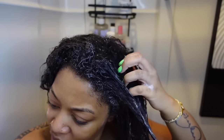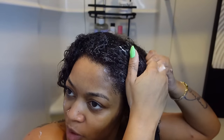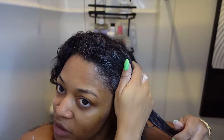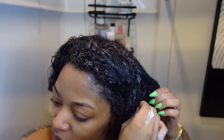The way I feel like our society has become has a lot to do with social media. That's why I struggle with what type of real life content I can post, because I do not have time to be arguing with folks on the internet. One thing about me. And I also feel like the way I think is so different from what a lot of people think on the internet.